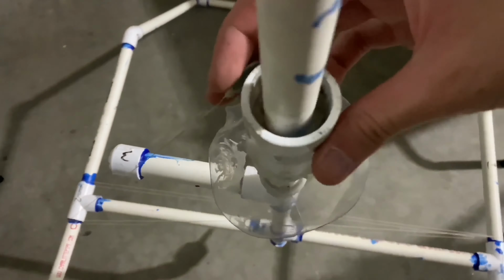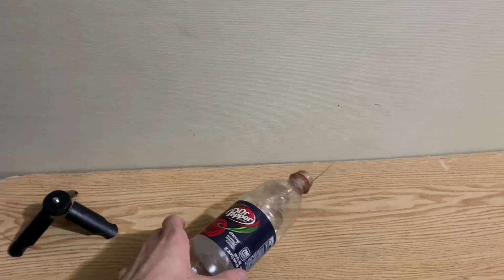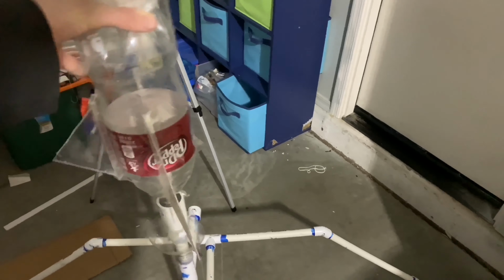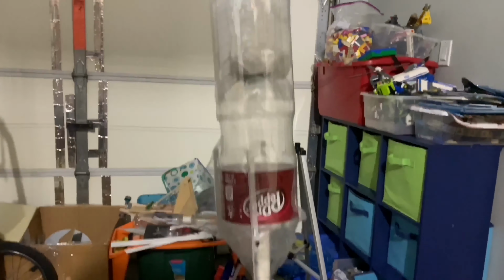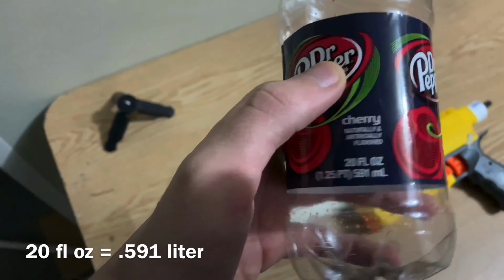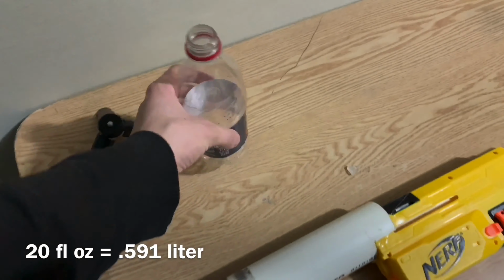So this one, the handheld one, uses this guy. Let's see, how much is this? 20 fluid ounces, 591 milliliters. And the big one has these giant 2-liter bottles. I'm gonna slide this on. So it's two 2-liter bottles attached together right here. I'm pretty sure this one is a 1-liter bottle. I'm pretty sure, or 1.5 or something like that.